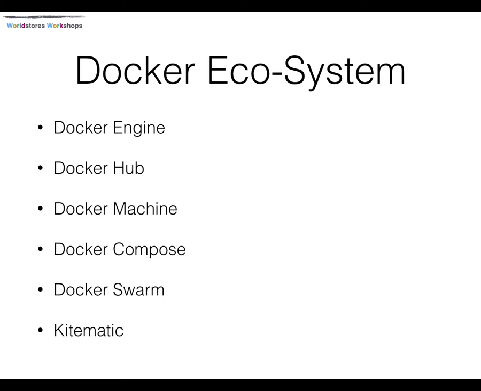So Docker comprises the Docker engine. The Docker engine is otherwise known as the Docker daemon. In order to communicate with the Docker engine, there is the Docker client, so it's a client-server application system. You have the client, which sends and receives communication messages to the Docker daemon, and the Docker daemon executes those. We have the Docker registry, which is used to store images. We have Docker Machine, which can be used to create Docker engines on any host that you want.